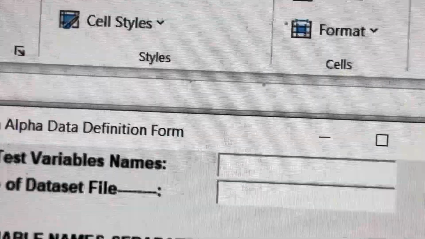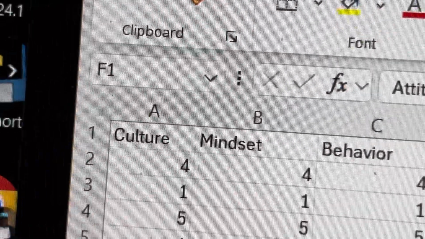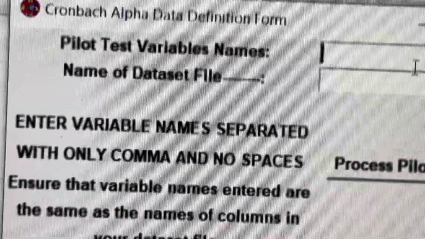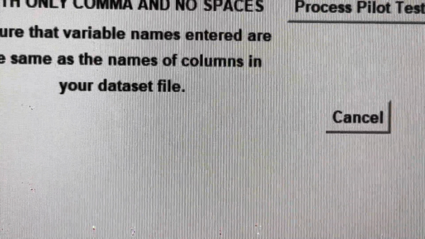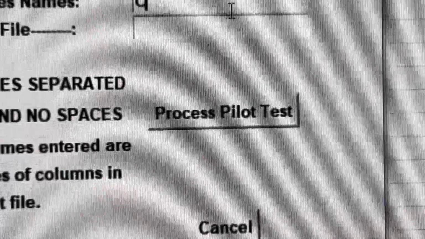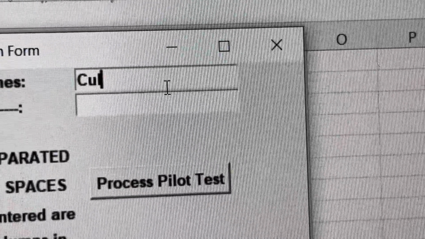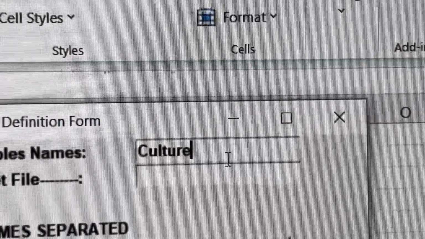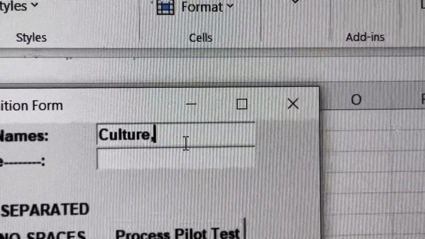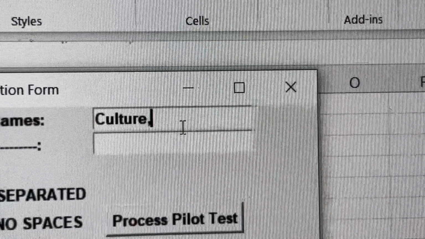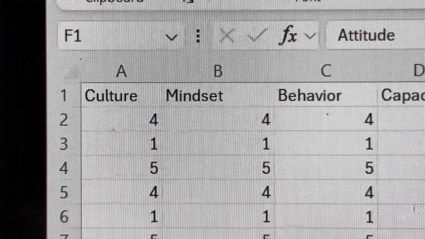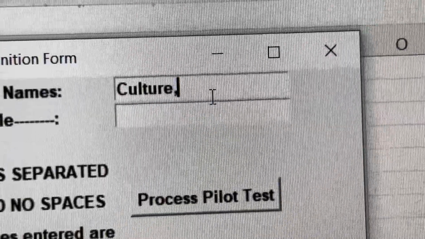The first one here is culture. So we type culture. Remember what I said in the introductory? If it is in capital, you type in capital. If it is in lowercase, you type in lowercase. If they are mixed, mix them, and don't forget, comma is the separator, no space. Then the next one there is mindset. So we type mindset also.